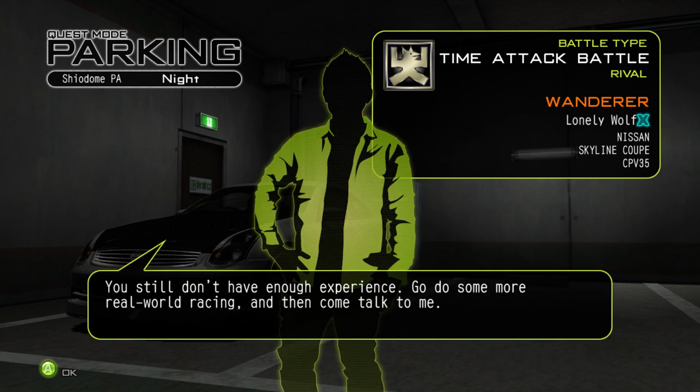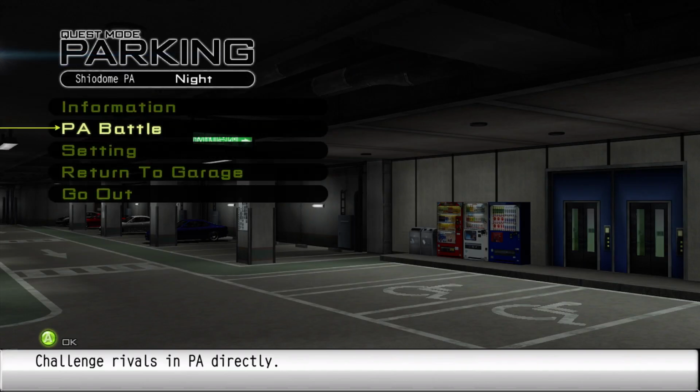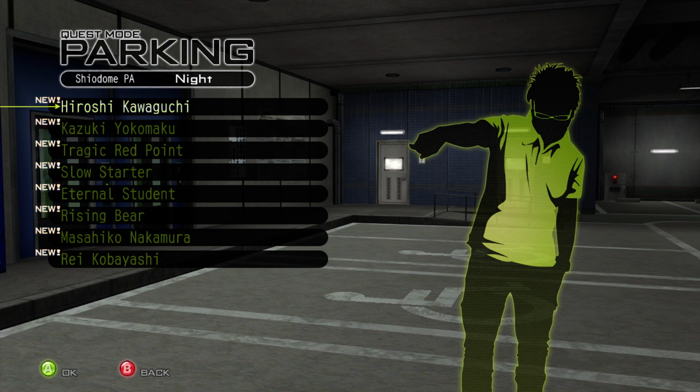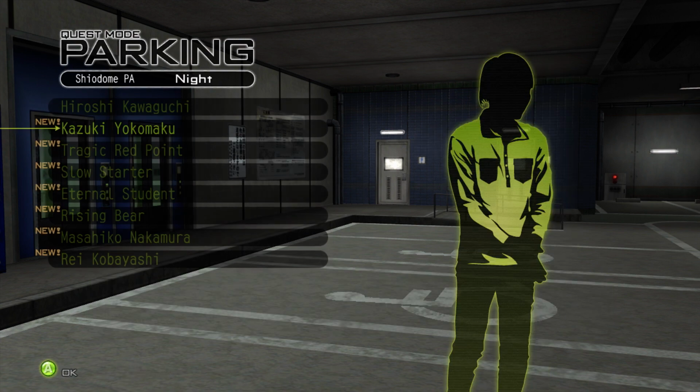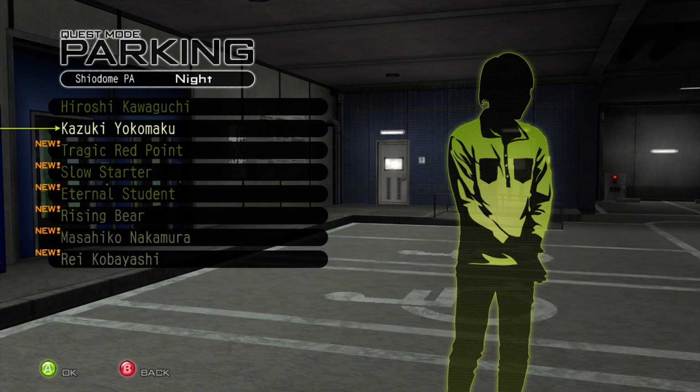Okay, just this guy who we can't face yet. I forget how we get him to come out. Right, let's check this. He wants a carbon chassis and a rear wheel engine. Hold on. He wants to do that with an 86.